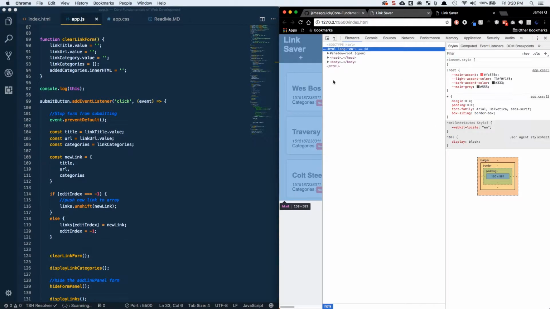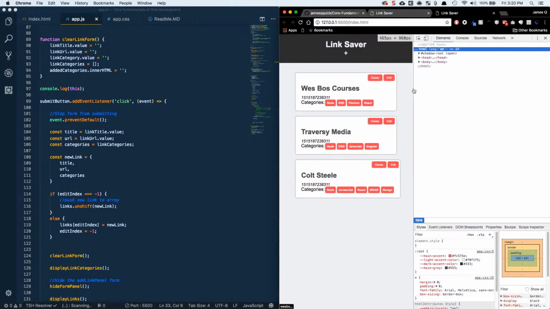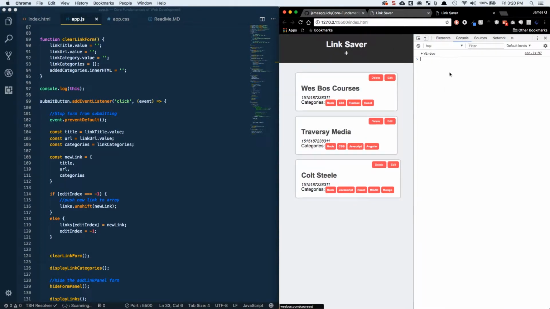When we do, let's come into the developer tools and open up our console. I don't know if you guys know this, but we can actually type JavaScript directly in this console. So if we do var name equals James and then get name, it'll print out James. So you can basically do raw JavaScript in the console.